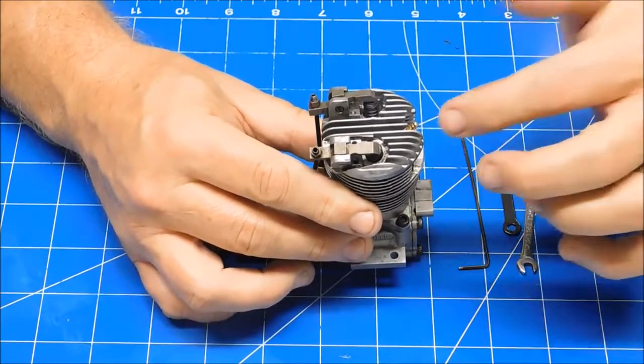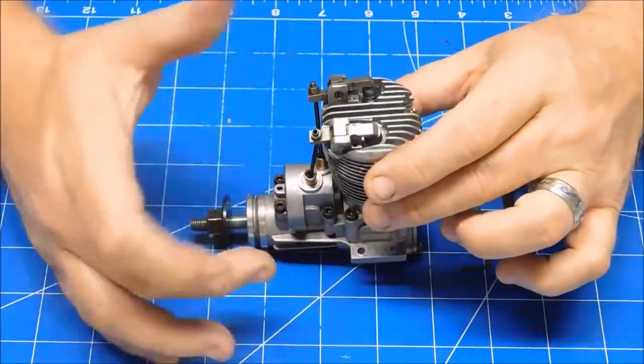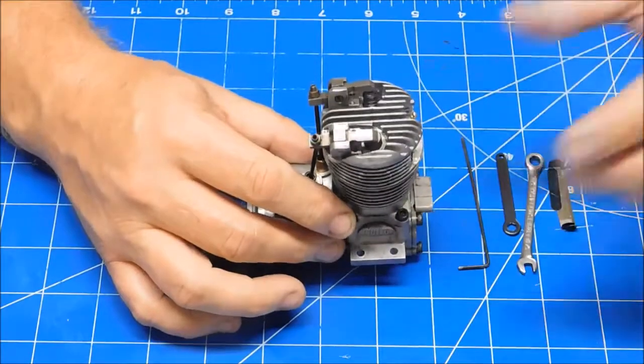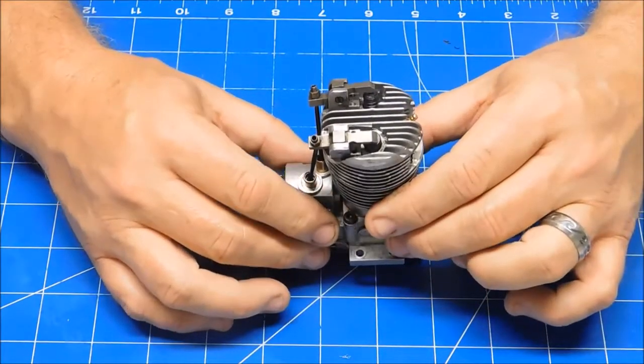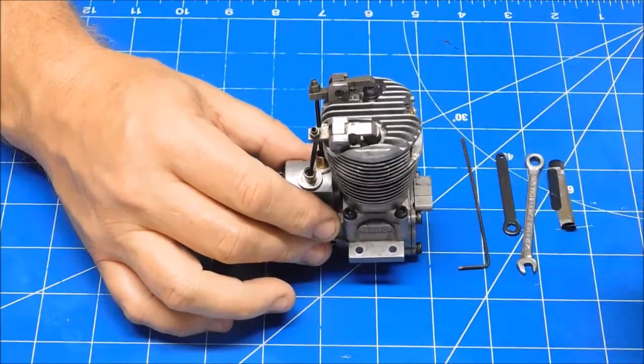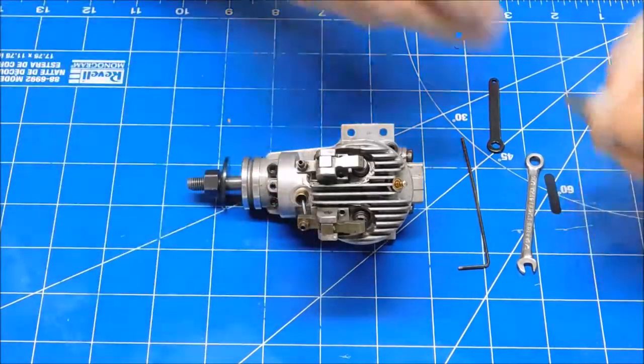But you can also remove the plug and shine a light down there and just kind of watch, rotate it back and forth until you see that the piston's at top dead center. So those are the things. You have to have it cool to do this, and the piston needs to be on the compression stroke at top dead center.